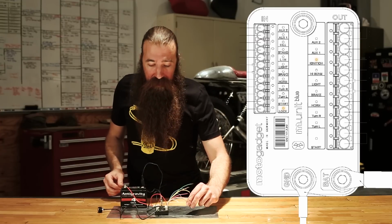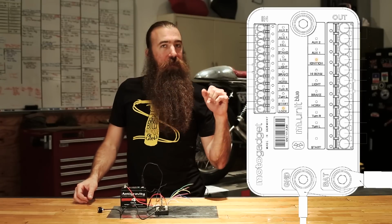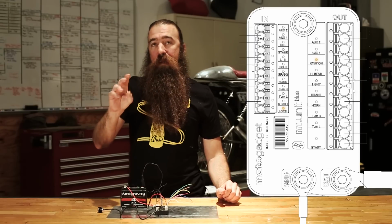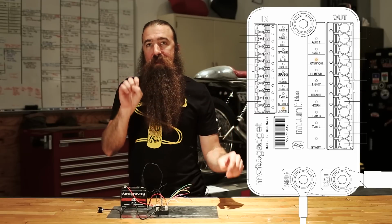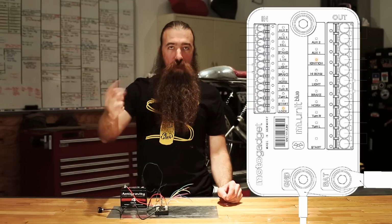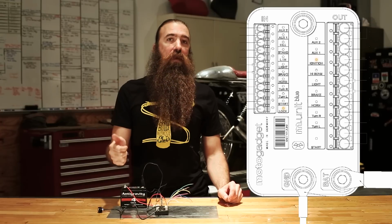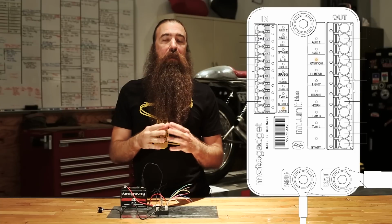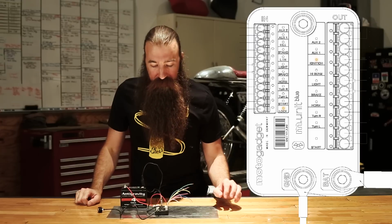Next up, headlight. This is the headlight control, and again, this has multiple functions. So if you very briefly tap it, it will toggle between low beam to high beam, basically the pass to flash. You know, you want to just get someone's attention, you can quickly just flash the high beam. If you press and hold it for about 1 second, it will actually switch to the high beam. Again, just a quick tap switches it back to the low beam. And if you press and hold it for more than 2 seconds, it will turn the headlight off completely. That's pretty impressive to have that much control of the headlight with just a single momentary push button. Very nice feature.